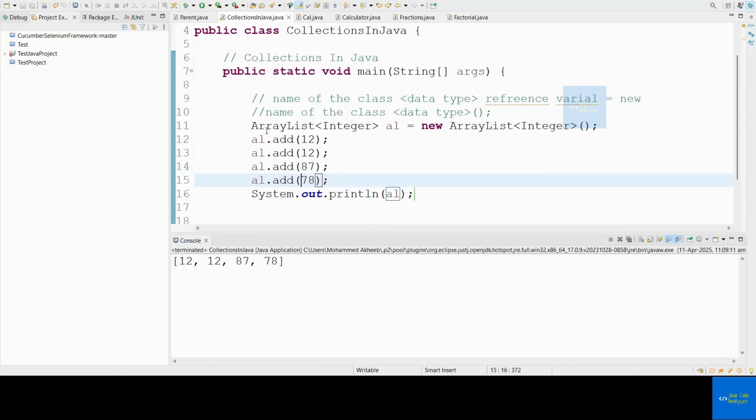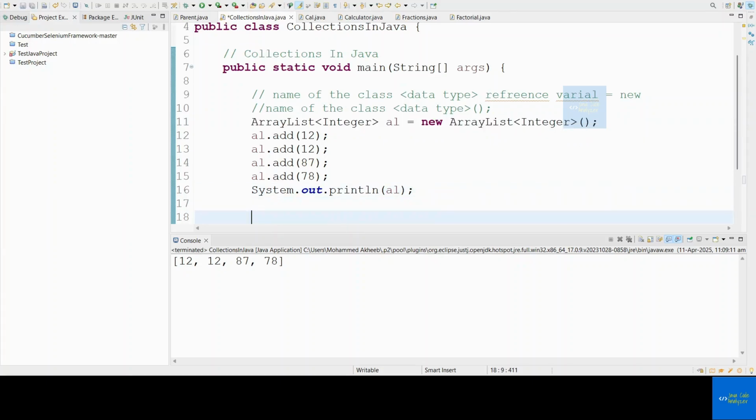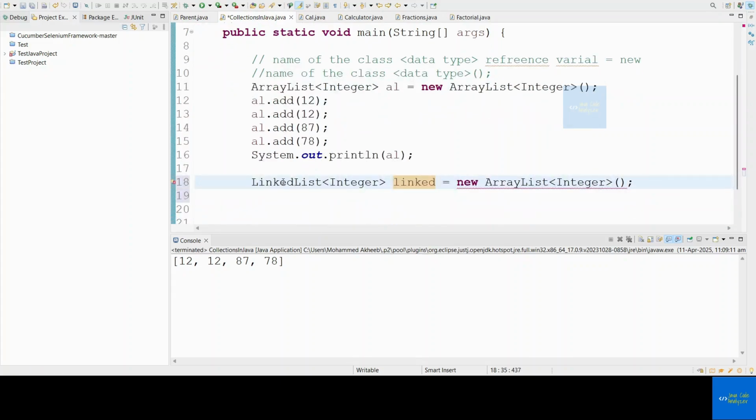Now how to create a linked list? That is also the same. We just replace array list with linked list, and give some other reference, linked. I'll create an object like this. We have created a linked list object. Now let me store elements.